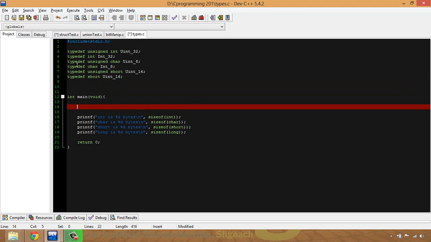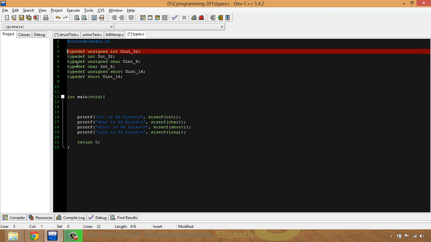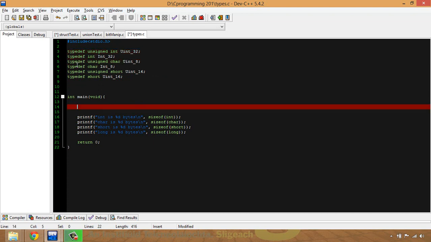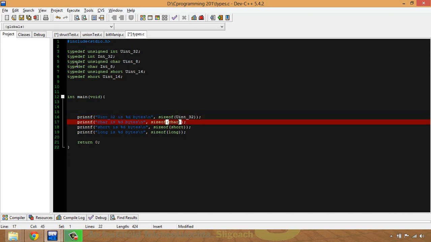So instead what we do is we only have to change this little piece of information up here, so that we make sure that the right type of typedef attaches to the right size. And from then on, we know that it's that particular size. So just to look at these ones here, I'm going to call this uint32 is %d bytes, and for char, I'm going to put in uint8.